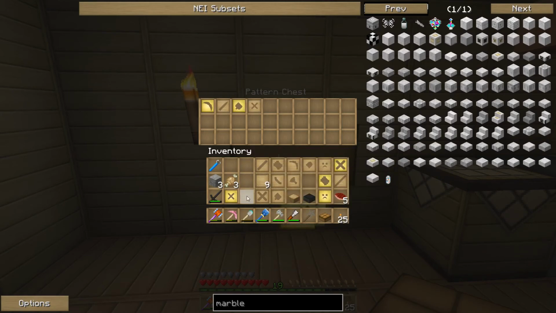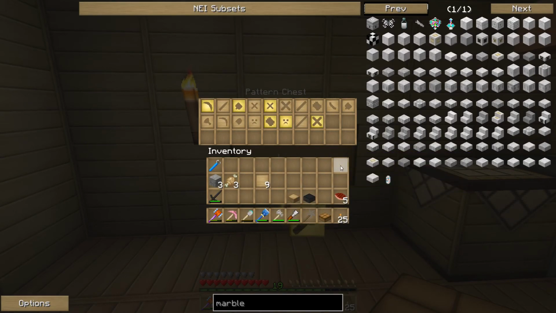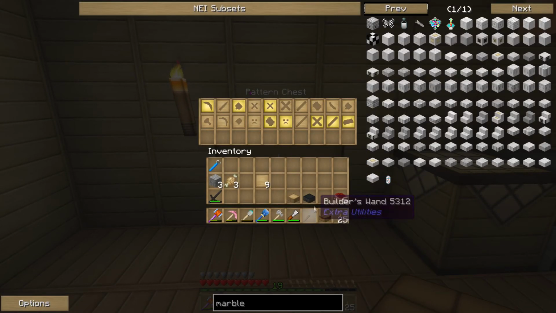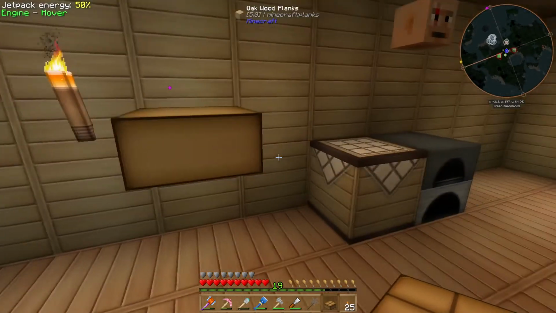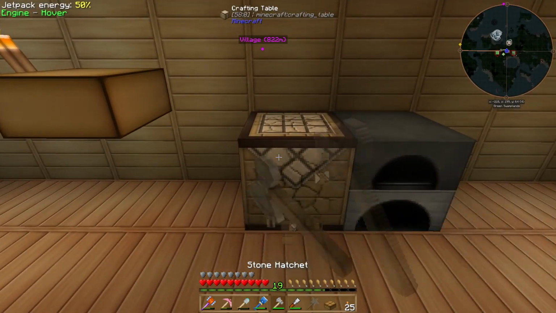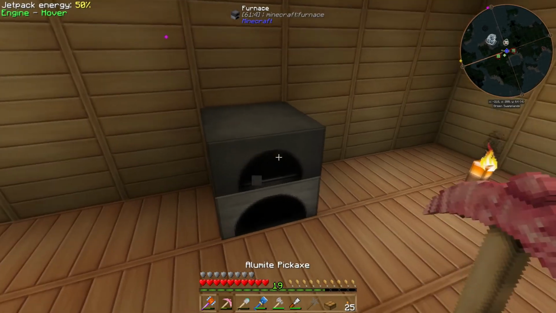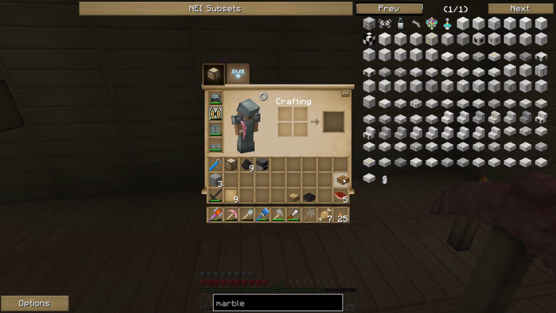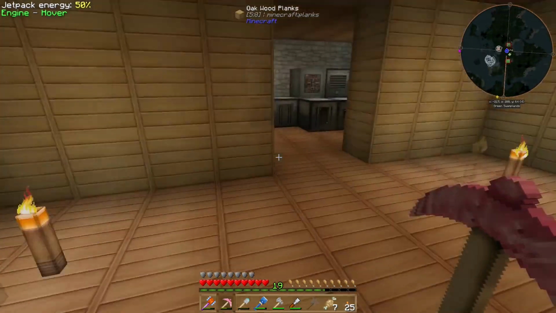So dump all these patterns. If this was a full-size pattern chest, this wouldn't be a problem, as they'd all just stay in there. But because this is a little half, a slab version, they don't stay in there, which is kind of annoying. But I'll come back over and get that later. It's not that important. I'll just leave a space for it. So we're going to get that crafting table. We're going to get this furnace, which apparently has more food in it, which is always nice. Leave my head there for now.